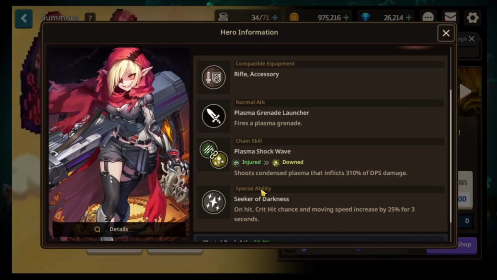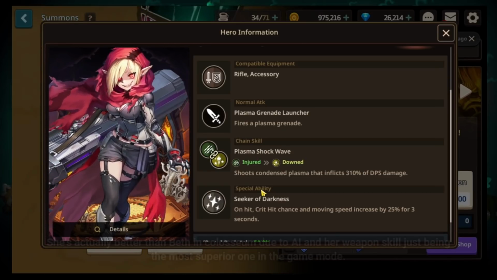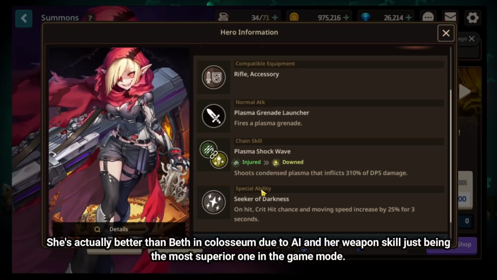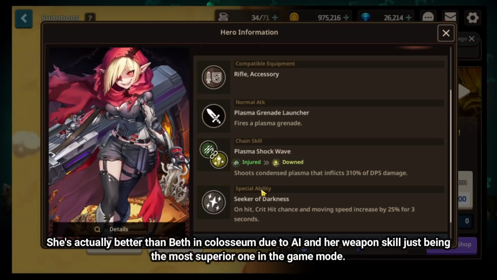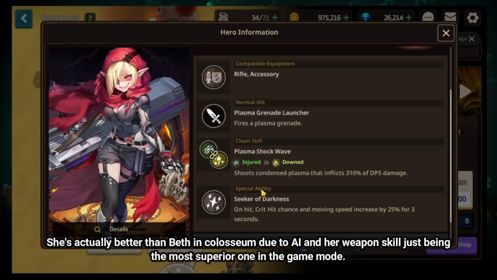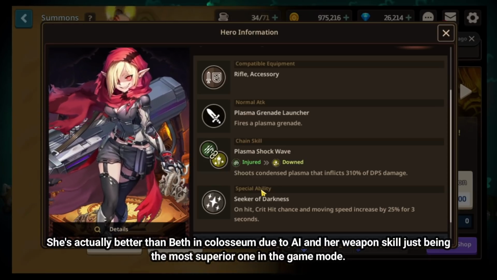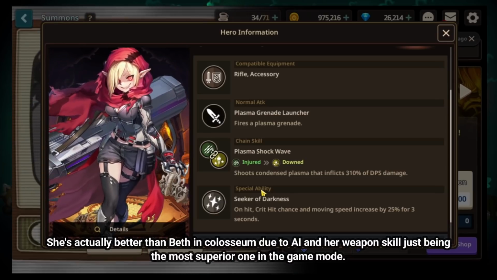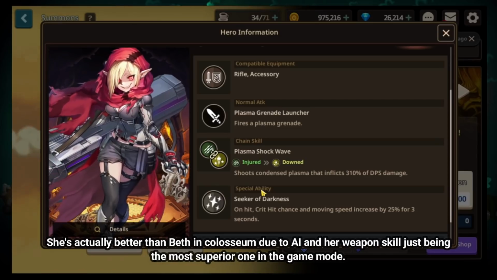And she's actually better than Beth in the Colosseum setting because range units are just generally better, and because Arabelle has a better weapon skill in that sense, because her weapon skill is 2-hit crowd control and is able to bounce off walls, which will guarantee a hit on your enemy. Because melee units are not so good within the Colosseum, Beth won't really be your go-to for your Colosseum unit. Therefore, in Colosseum, Arabelle is definitely better than Beth.